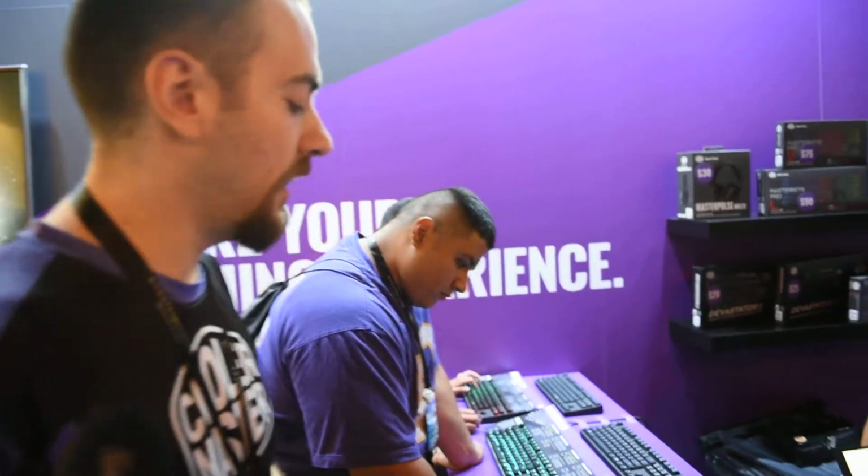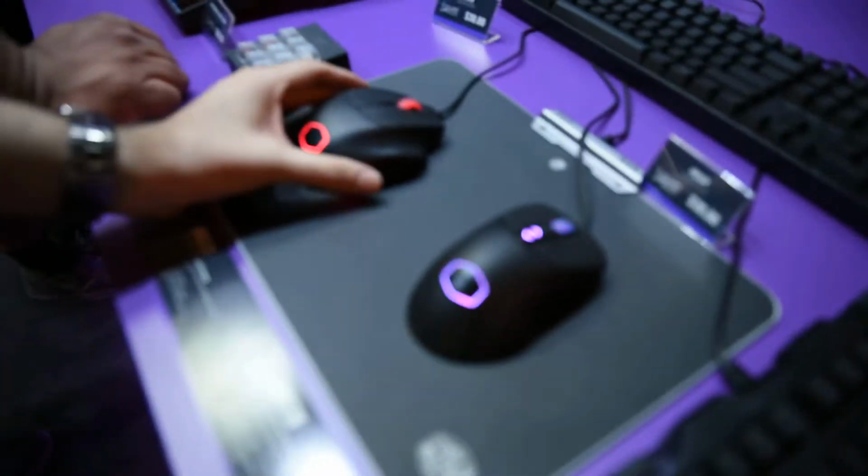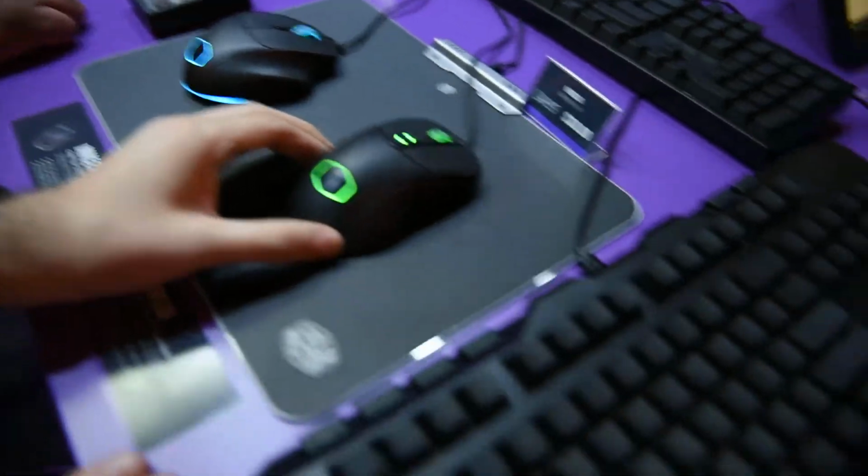Alright, awesome. My name's Kevin. We're here at the CoolerMaster booth. I'm going to show you some mice that we have. So come on in here nice and tight. We got the MM520, which is this one, and the MM530.